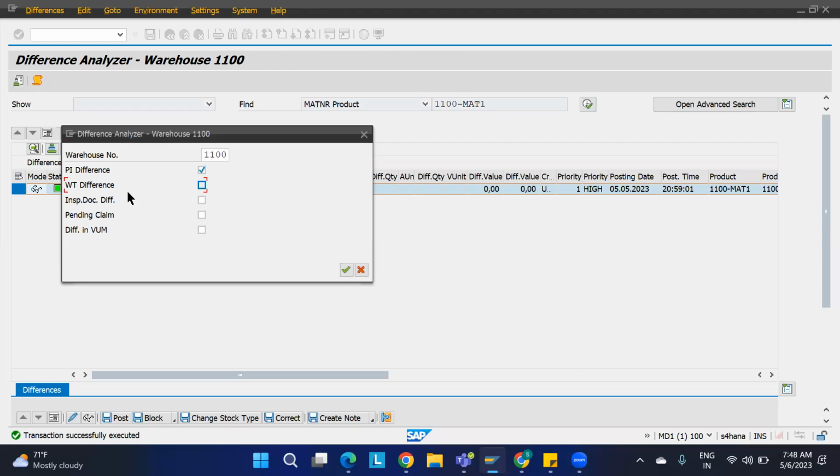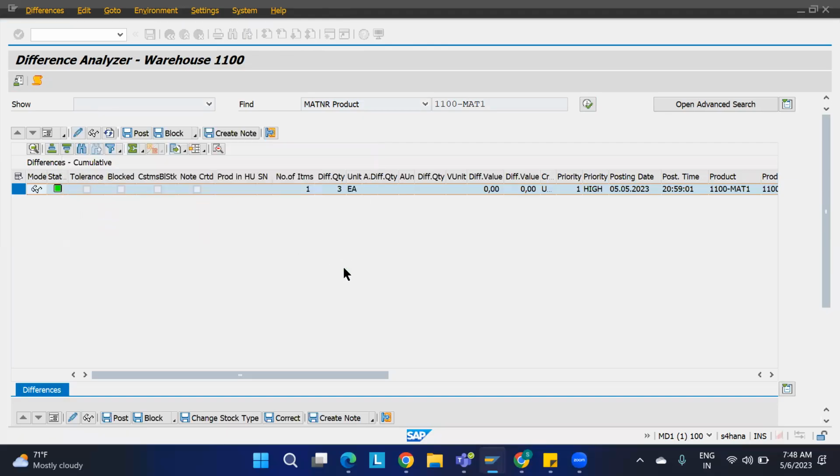Physical inventory differences is there. Background differences. Wait, nothing we're going to do. We'll just post this here. Okay, block.